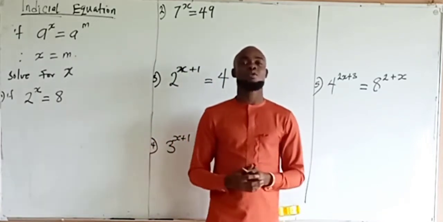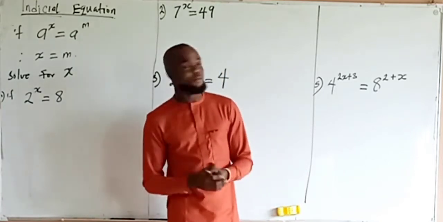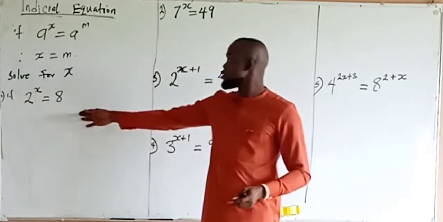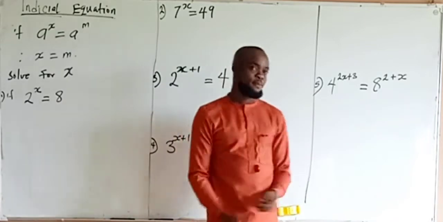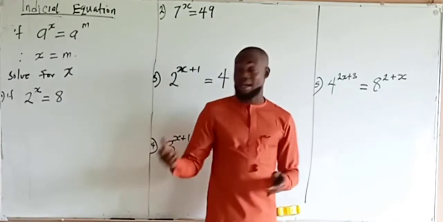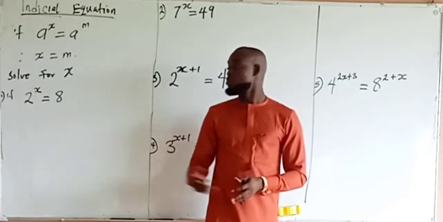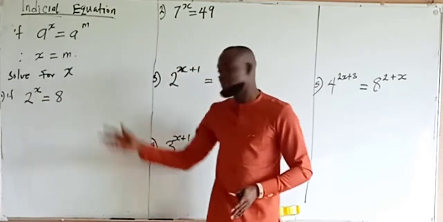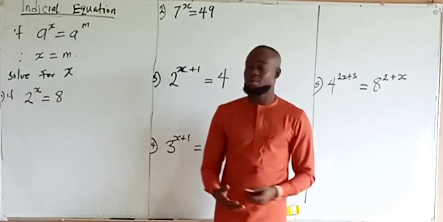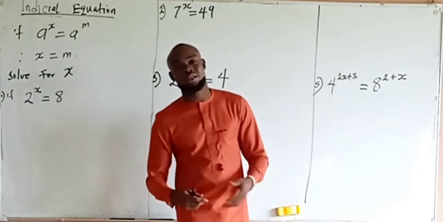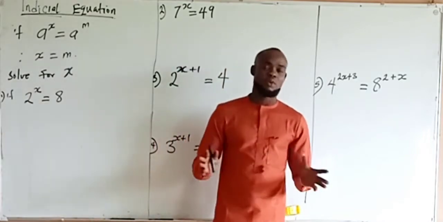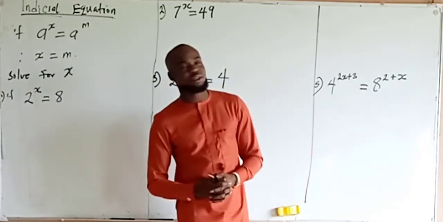So how do we solve these problems? That's what we're going to look at now. We have question 1 to question 5. You see, question 1 and 5 are not actually the same thing. So we move from the simpler to the more complex. This is how we'll be going. Before you know it, we'll be solving other complex problems.